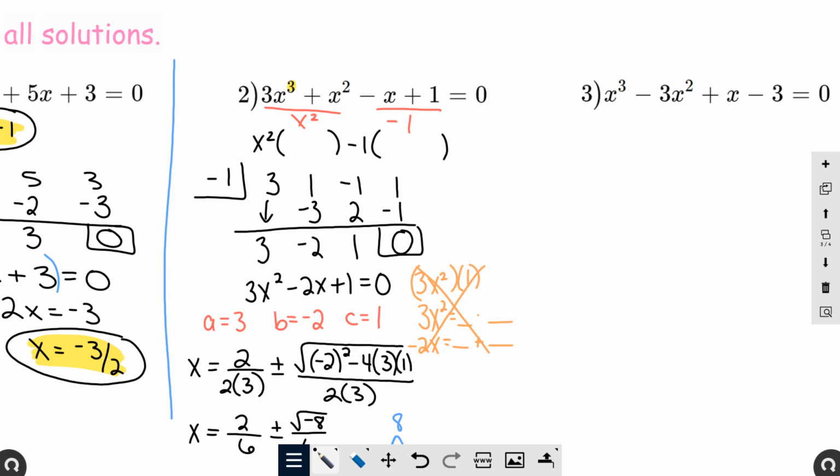If we factor those out, would we get the same thing in our parentheses? Well, let's factor out x squared. What are we left with? 3x plus 1. Over here, what are we left with? x minus 1. Is this factorable like this? No, it's not, because we need what? We need the same thing in the parentheses. The parentheses need to be the same. Are they the same? No. So this one is not factorable that way. But sometimes when you have 4 terms, you can factor it in that way.